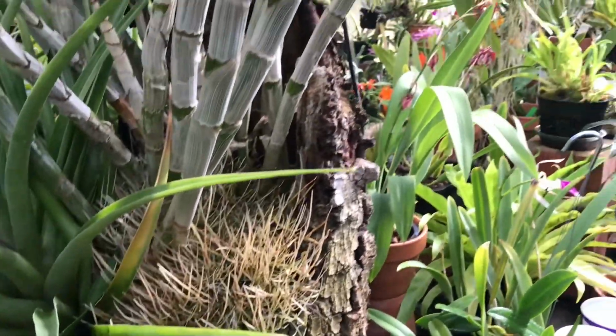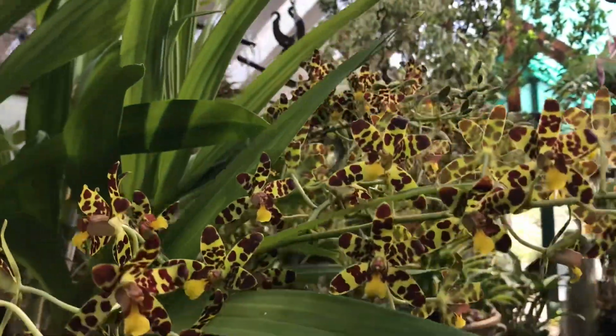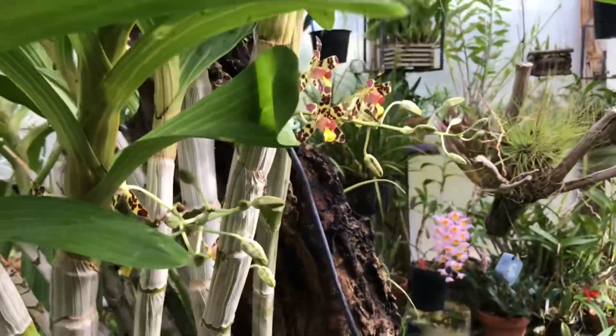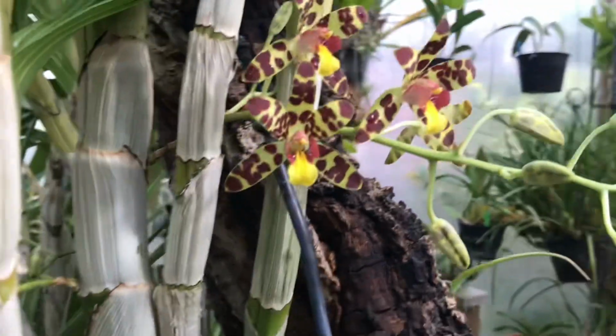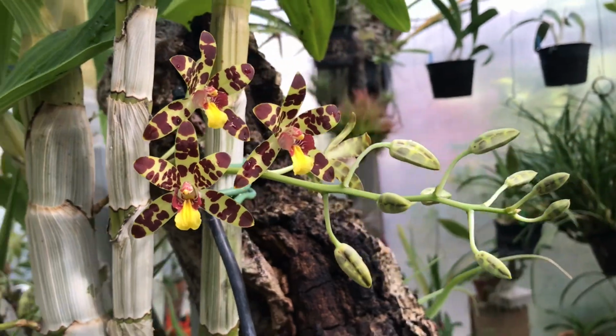And the other thing that's interesting is not only are the flower spikes at the terminus of the growths, but as the plant matures, it'll start sending out flower spikes along the stem or canes of the plants. So you get these little side shoots that come out that are very attractive with additional flowers.